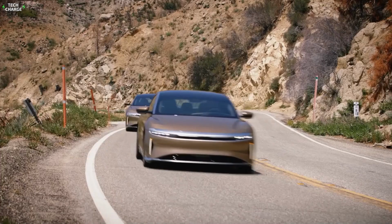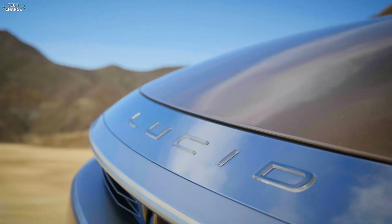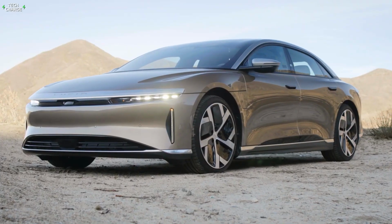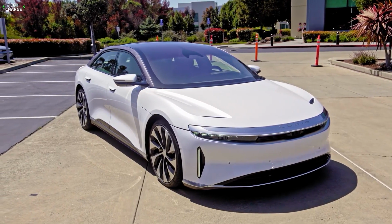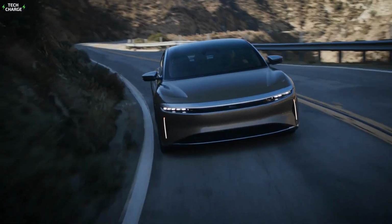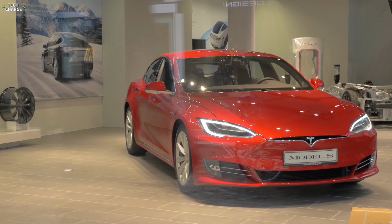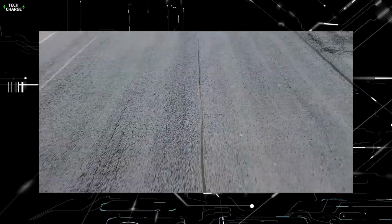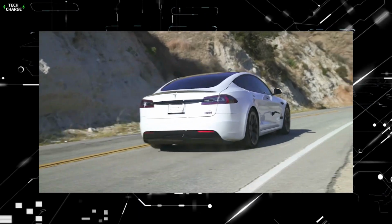The software interface in the first automobiles is still in development, but it is clear that Lucid has its roots in Silicon Valley because almost all of the car's controls are accessible through one of several screens that dot the cabin. The luxury, 4 doors, performance, range and general snazziness set it apart from the pack and make it a credible rival to high-priced EVs like the Porsche Taycan and Mercedes-Benz EQS, as well as the other high-impact EV disruptor, the Tesla Model S.